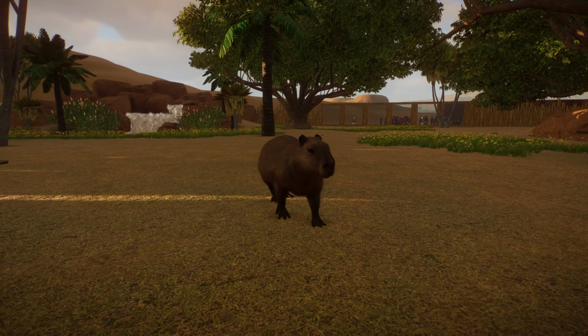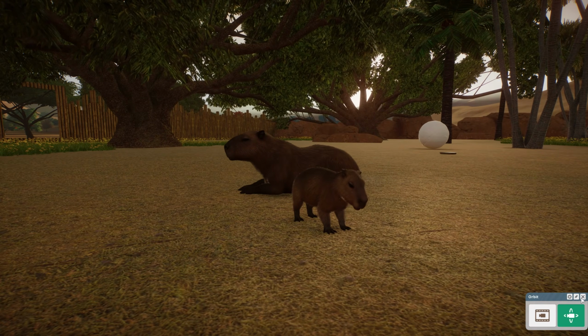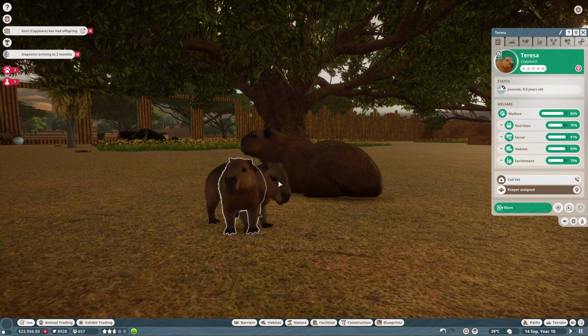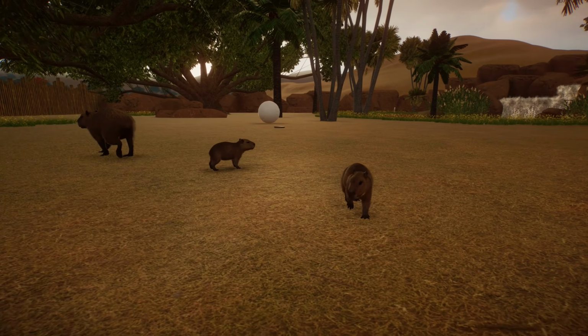All right, as the sun sets, who's in favor of calling one of the babies Sunset? Look at you, little tot. Please do keep suggesting names for these little ones. We've got to have some very cute names. Although Felipe is really cute. We've got 2 new babies, a boy and a girl.